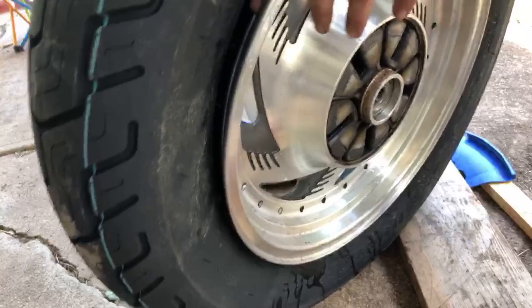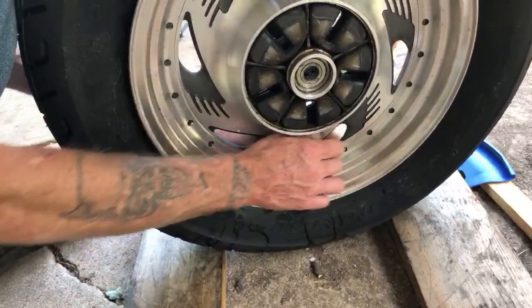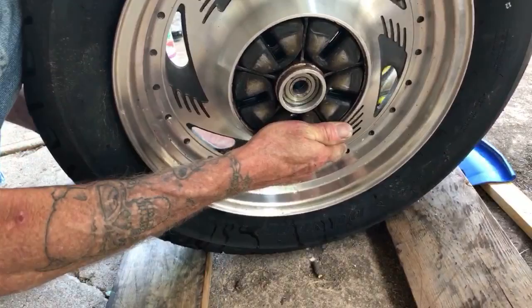Slide around just enough. Trying to grab that one all the way. I just need to bring it. I mean, it's almost. Roll it toward you, the rim? Yeah, just a little bit. Okay, I think that should work right there.